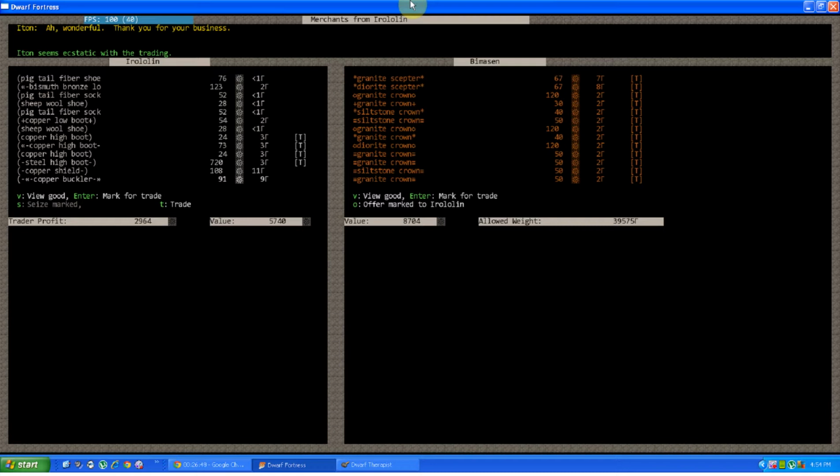I got boots. You know what, we're actually going to go through these boots and say no to steel for now. I won't worry too much about that. I'll get the cheap stuff for the beginning. Get rid of this one. I'll keep the mail shirt and the breastplate and give that to my best guy, but I'll get rid of most of the other stuff.